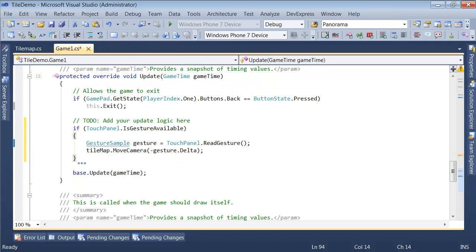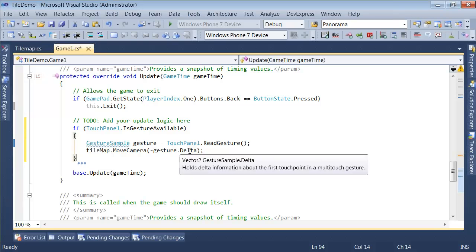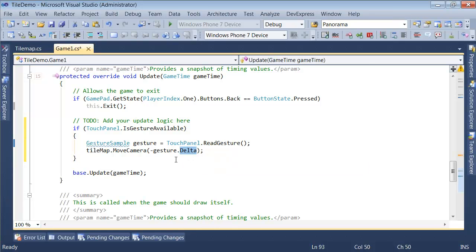So one thing you'll notice is when we're passing in the delta here of our gesture, the delta, of course, is the difference between the start point and the end point. And when we're passing in the delta, we're actually reversing it. That's what this minus sign right here means. And the reason for that is because this way, if you drag your finger to the right, the camera is actually going to move to the left, which makes it look like the world's moving in the right direction. If we didn't do this, the movement would actually be very confusing to the players. So we have to flip the delta and then apply that to the camera.